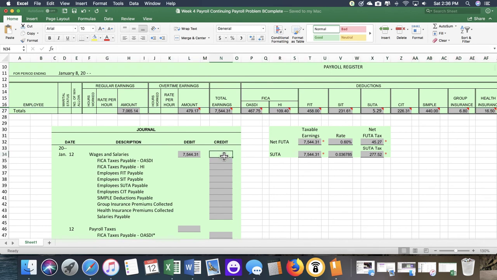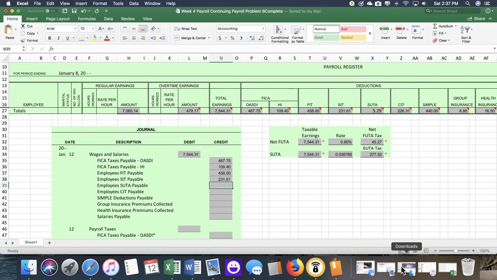There we go. So FICA taxes payable, OASDI, is going to be the $467.75. The HI is $109.40. FIT, you're just going to go essentially straight down the line.